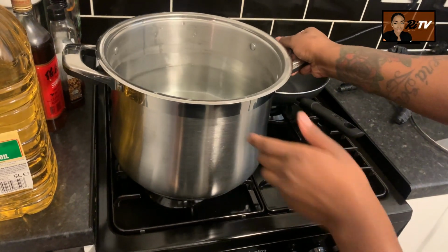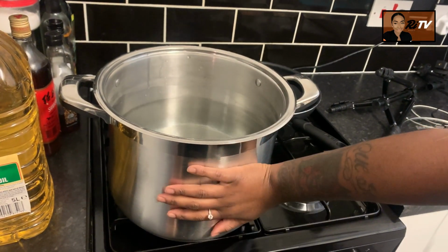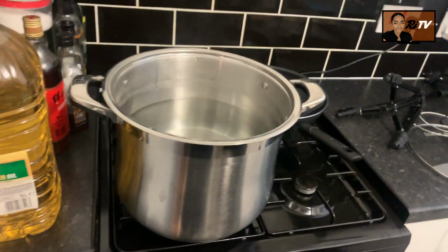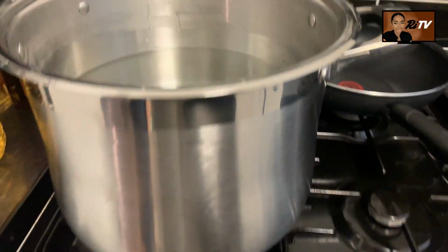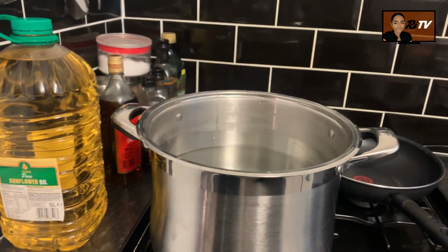Okay, so we've got a big crock pot, stock pot, whatever you want to call it, of water. I don't even know how many litres, sorry, but have a look and I'll show you the size. It's quite a big pan, and I'd say it's kind of half full, just a little bit over halfway.